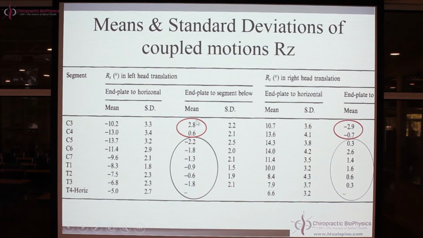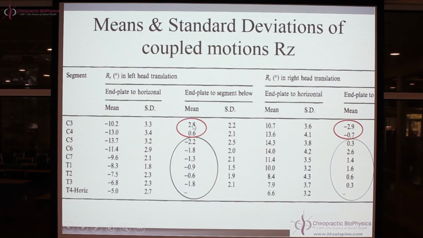So you'll see I have two different areas circled. Those areas are going different directions from each other. So C3 and C4 tilt the same way, and then C5 down tilt the opposite way. So what we have is opposing bending angles. And if you look at this as links in a chain, if some of the links bend this way, and then the other links bend back the other way, we'll get a horizontal offset. So we get a linear distance that's created by bending angles of interest. And so we looked at this and we said this appears to be a type of S-curve or S configuration. The segments are going opposite directions.